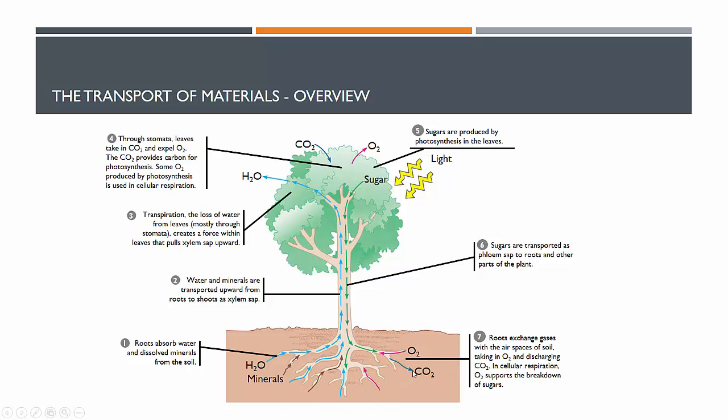We have minerals and some gases. Now these aren't super relevant to our conversation today, mainly because we are only talking about xylem and phloem tissue. So I wanted you to know that there were processes here, but we are only looking at the blue and the green processes here. Okay, let's get stuck into it.